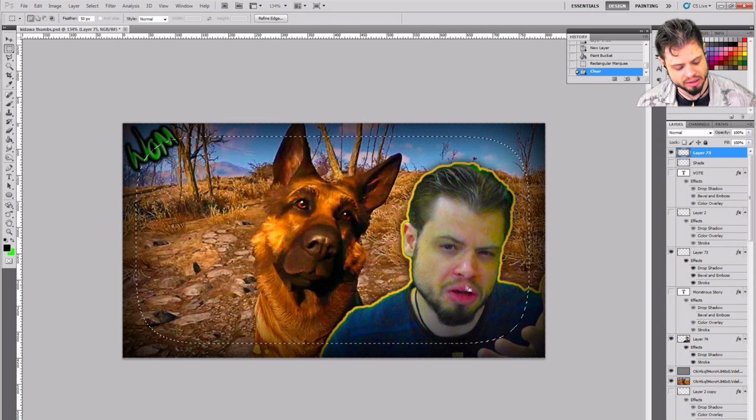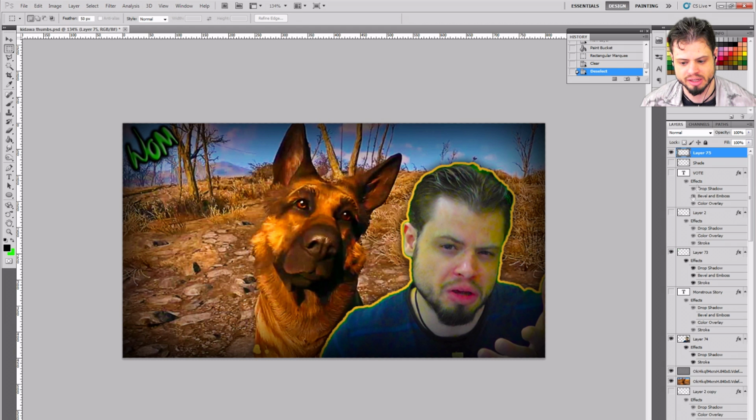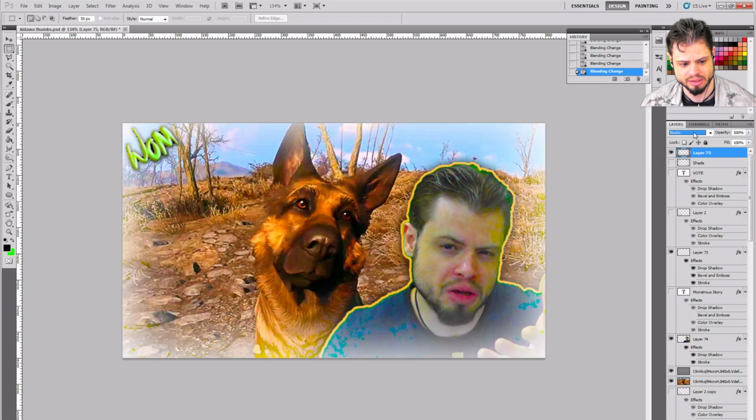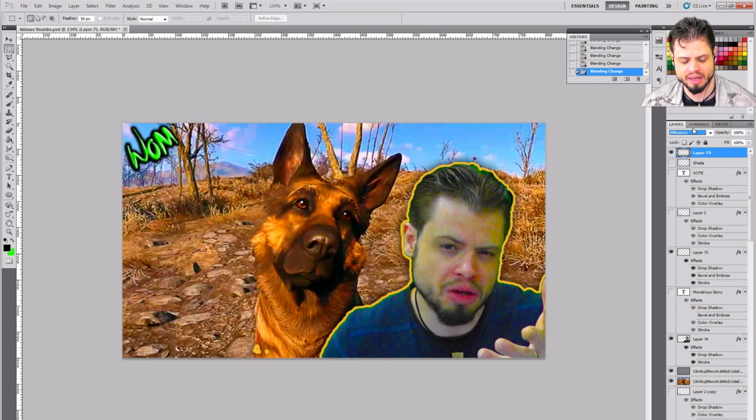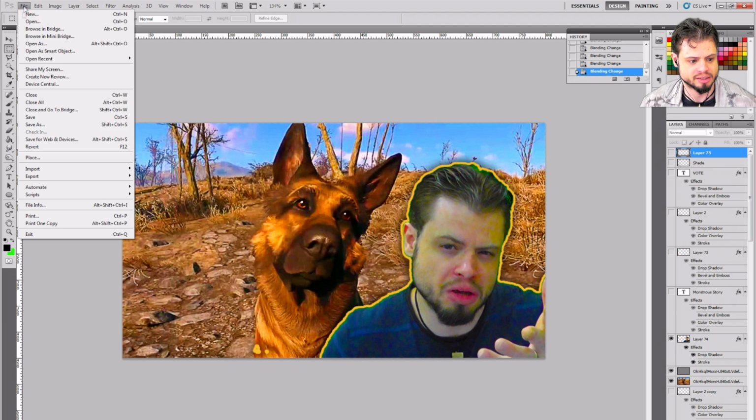Now click deselect, so Control D to unselect. And now you can go to the opacity here of that layer, lower it if you don't want it, higher it, or go here and give it some cool effects. See if you can come up with something cool with that. All right, that's it, guys. So let's say I'm done with my thumbnail. I'm going to keep it like this.